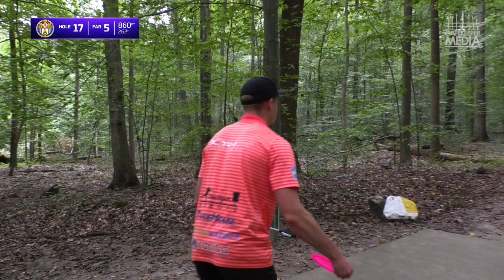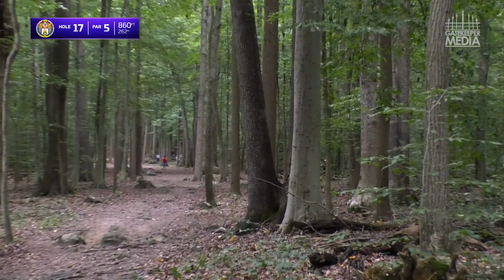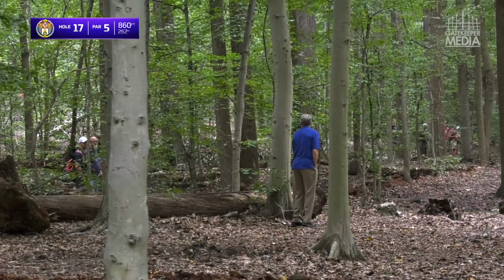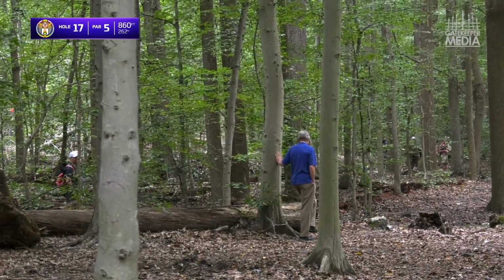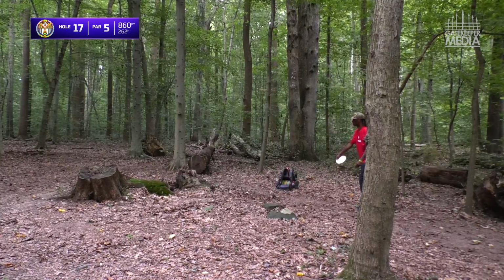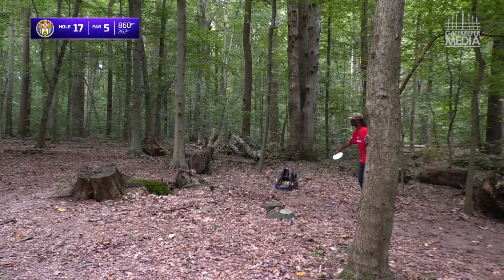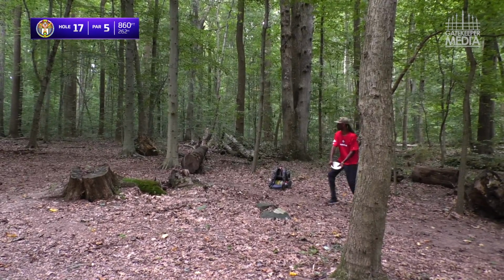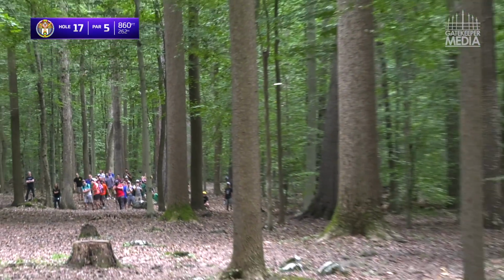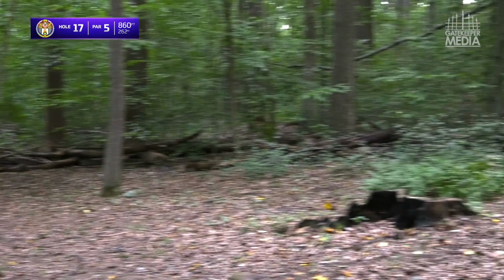So we'll see what his look looks like. But he's definitely down there. So let's see how aggressive he'll get too, like we were just talking about for the highlights. Albert was trying to get sneaky too, and it just catches a tree and finds himself not in the greatest position. No. And something we talked about all weekend as well is the fairways or the rough being very forgiving. I would say this hole was probably the best in those terms, if you kick off a little bit, you're still able to get pretty far down there.